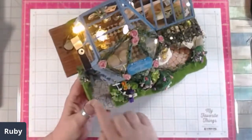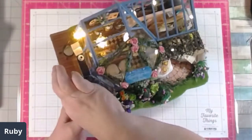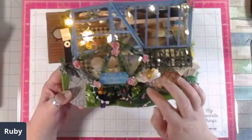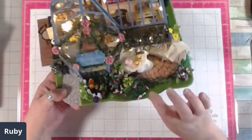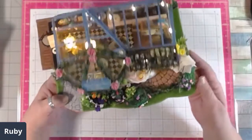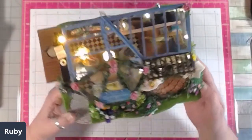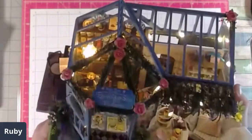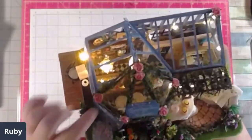I put some extra stamens in here because these were just plain green. I even put a little flower on top of there. I did it my own way. And even the top, I hid that gap. See the gap that was up here? It's hidden with the greenery. And I put the roses where I wanted. I put a little piece over in that corner with some greenery. So that's the house all done.